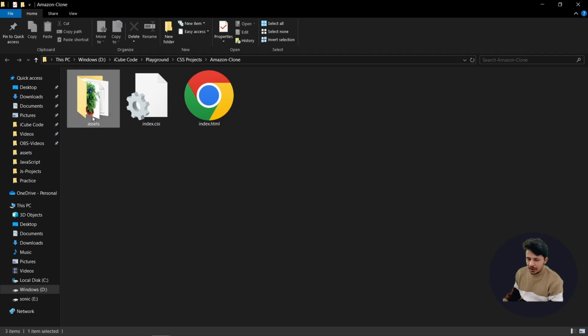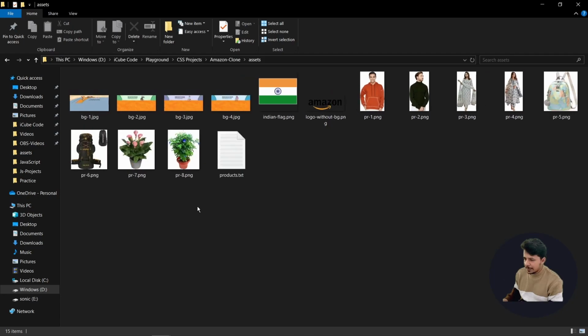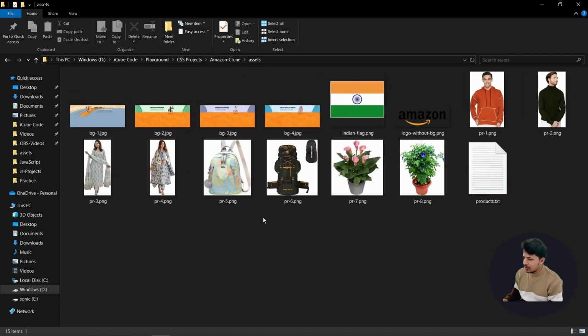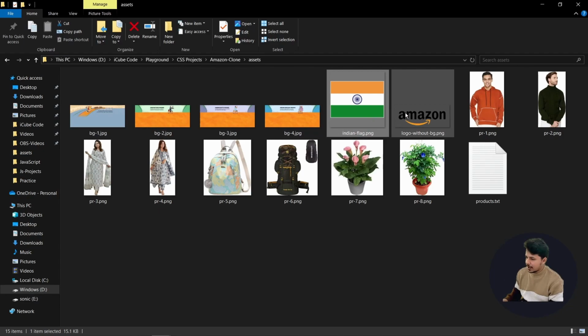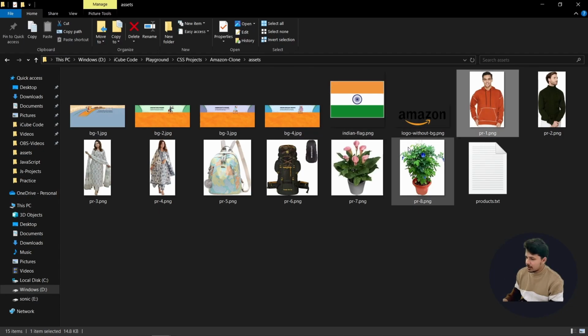Okay, so if I open this, you can see all the images which are required for the Amazon clone are there, and one more txt file I have. This is something where I have written all the names and prices and all for the products. That's why I have this one. But you can see we have the first four images for the image slider, and then we have a flag, Amazon logo, and also the product cards.